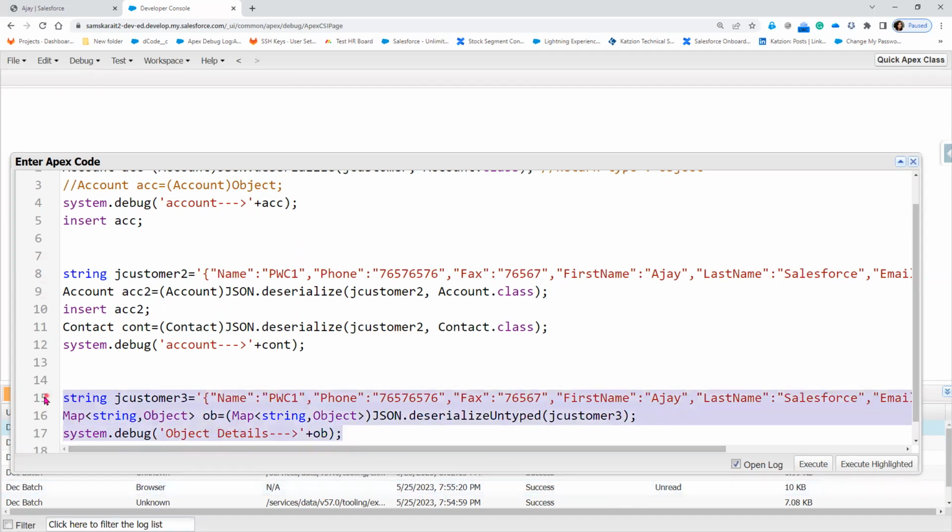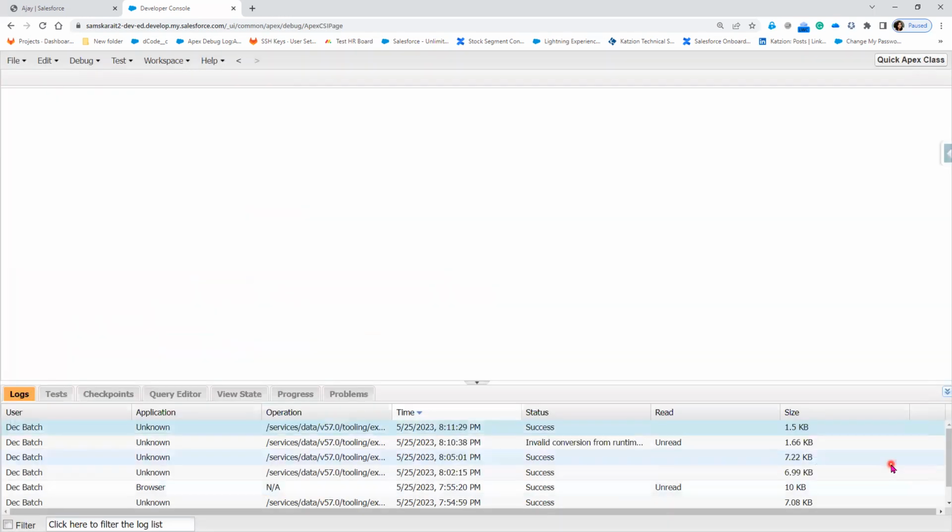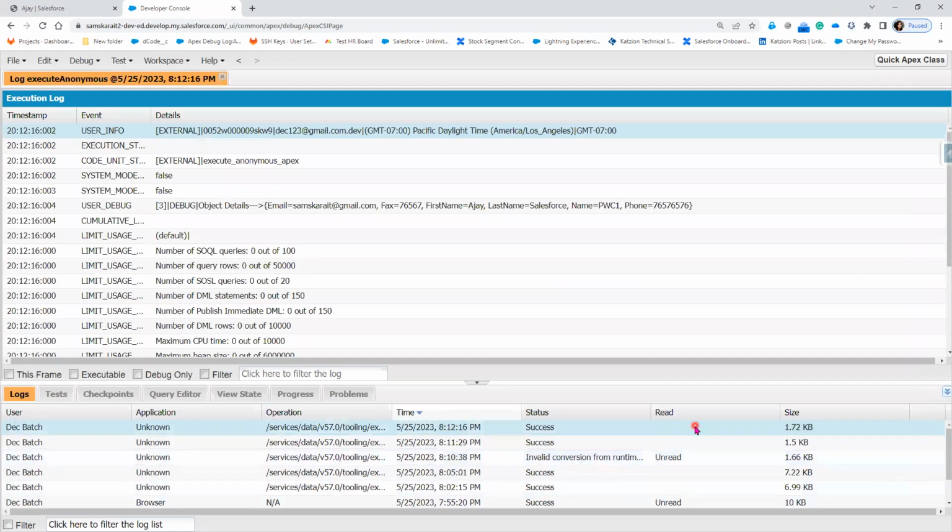Now highlight this part and click on execute. Object details are, it is taking everything: email, fax, first number, last name, first name, phone number, whatever is contained in the JSON format, all the fields are coming into this map collection.